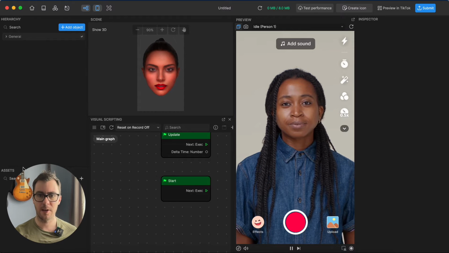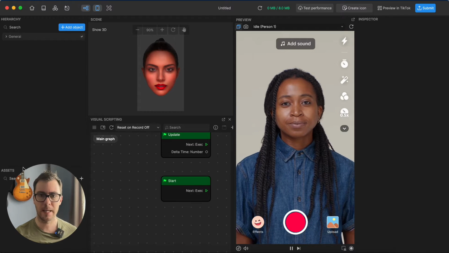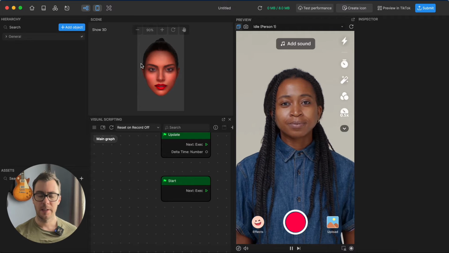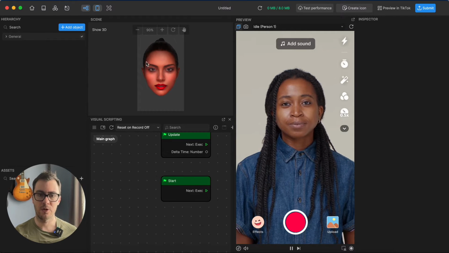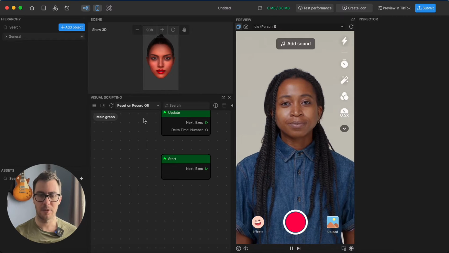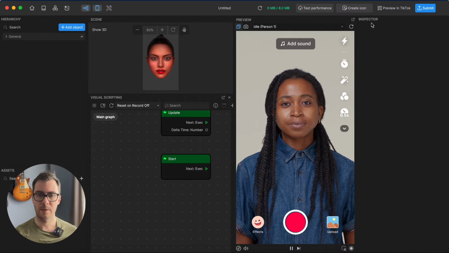So this is where you add all your imagery or all the assets that you want displayed within the app. The top part is your scene. So this will show you where they're all placed in relation to each other. This is specifically good when you're working within 3D because you can see the depth field and where they are. The preview window here on the right is essentially what you're going to see when you launch the app. So it's nice to be able to see what it's like and test out your interactions. The visual scripting piece is where you attach all your logic, which is essentially how you want your effect to act as people interact with it. And then on the right hand side is your inspector, which delves a little bit deeper into the details associated with each of the things within your scene.